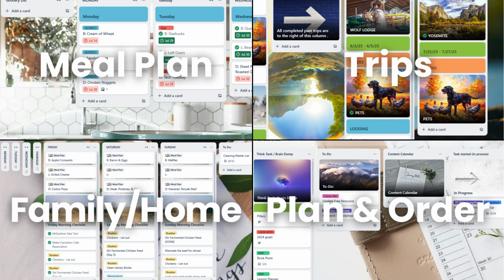Recently I've upgraded to the premium, which is double that, and I don't know if that's worth it yet. We'll see, but so far, because I use it so much for my home life, it's been worth it to me. But I wanted to point out that if you have the free version, you won't see some of these features, like the collapsible columns.